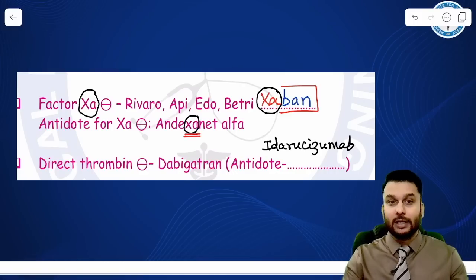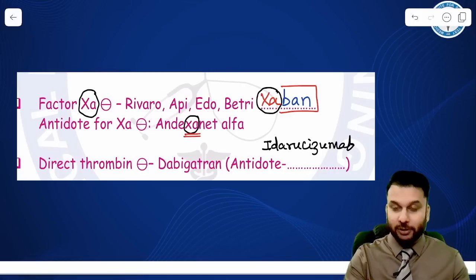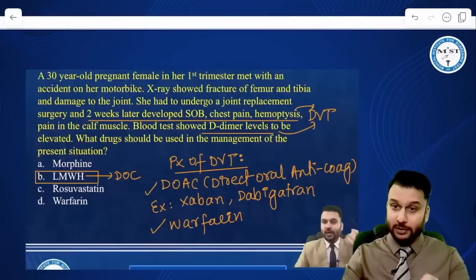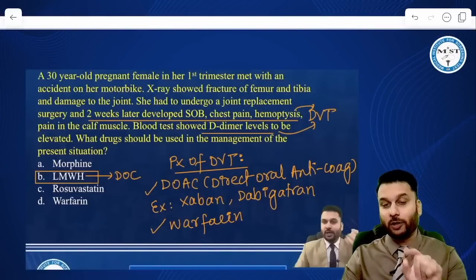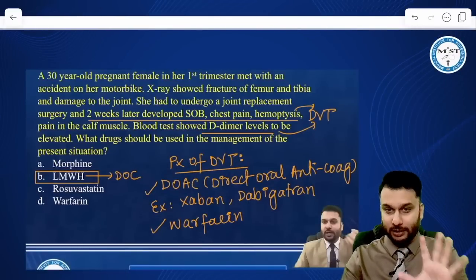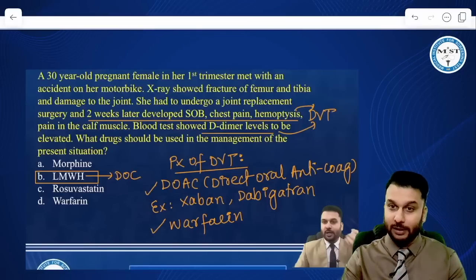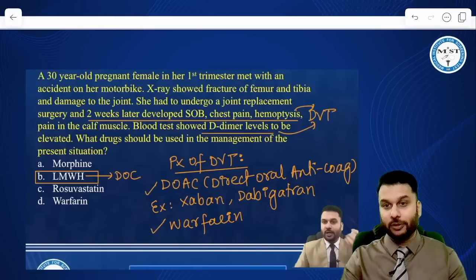So that's it. Next, DTI. I'm sure everybody from my class at least remembers dabigatran and its antidote. Although the name is so bad, yet we remember idarucizumab, right? This also, especially anticoagulants, we have discussed. I'm not saying that every time the same question I'm discussing will be there in the exam. That topic is important, so definitely something in and around that can be asked.